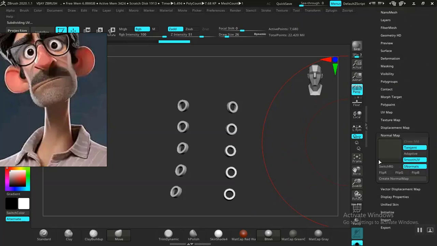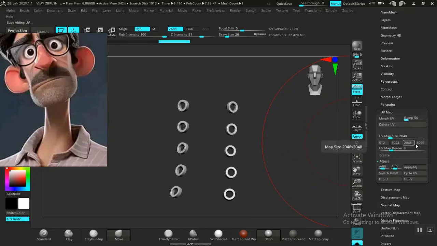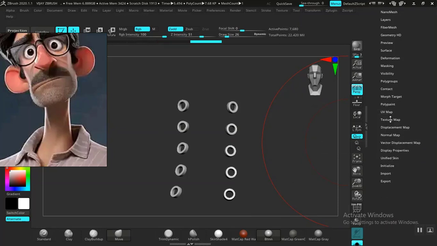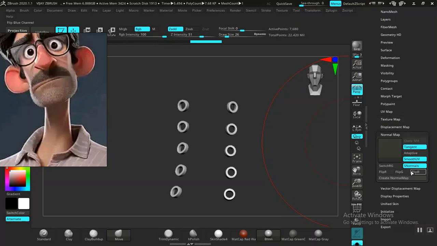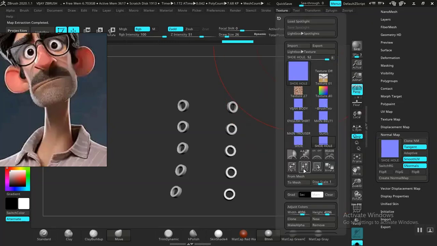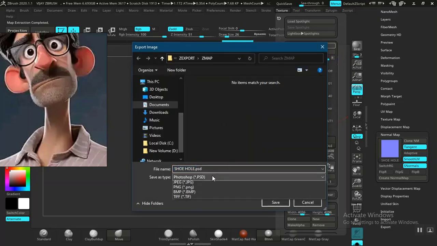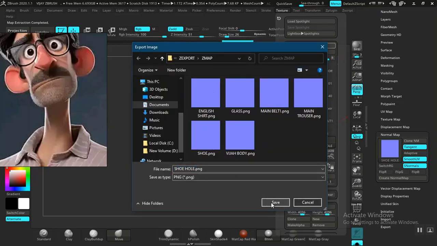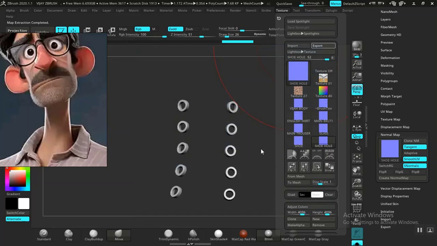So, UV map, 4K resolution, create normal map, clone map, flip V, export, PNG, save.